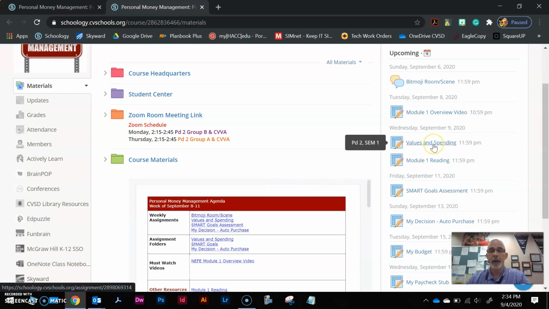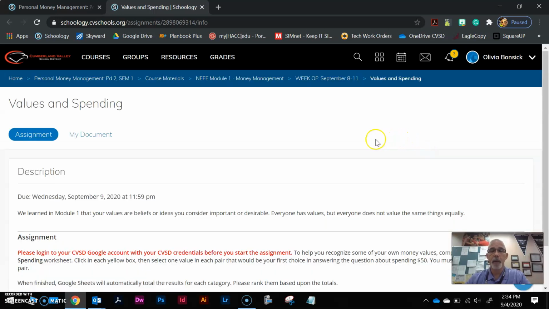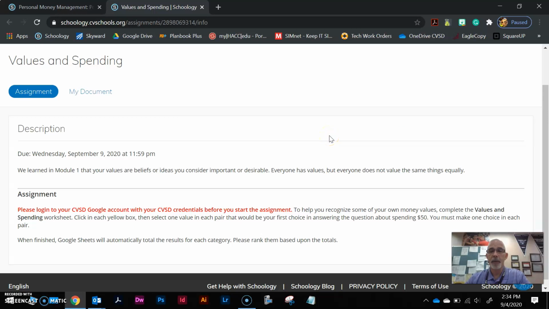Going back to the values and spending assignment, I'm going to click on my link here to do this. This will take you out to an assignment page, and you're going to have some basic instructions always. You possibly may have a few files down here at the very bottom that will be associated with this assignment. Maybe I put a PDF, maybe I put a grading rubric out there so you know what that is, and then you can always go back and refer to that.